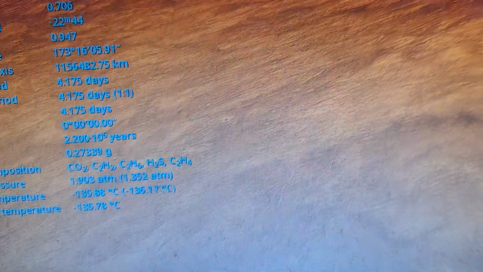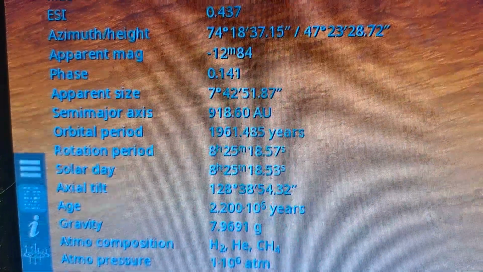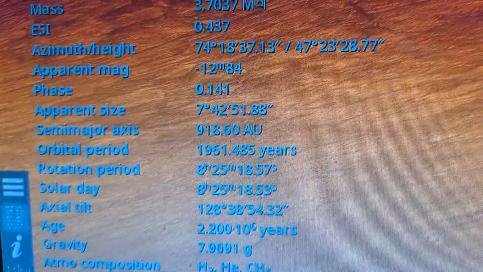Let's go back to the cold arid subterra and go to the warm super Jupiter. Okay, now this warm super Jupiter takes nearly 2,000 years to orbit, but the semi-major axis is huge. When you get to this much, it becomes noticeably glitchy. Like, you look at this, it's stuttering.